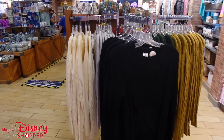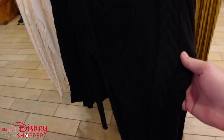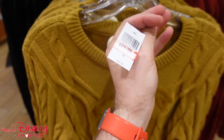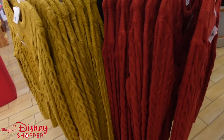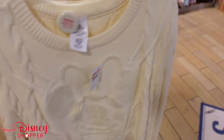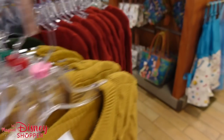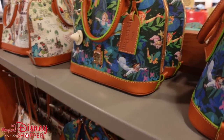They also have sweaters — this one's got Black Panther on it. These were about $34 last time but they've now been discounted to $24, were $70. Very cool to see all of these a little more discounted — they've got Donald, Stormtrooper, Minnie, Black Panther, and a green one with an alien from Toy Story. We're going to take a look at some last little Dooney items, then kitchen items, and we'll wrap up this video.